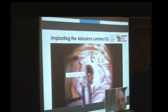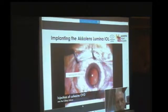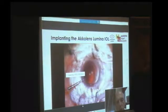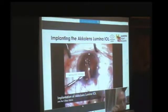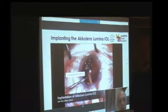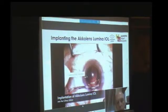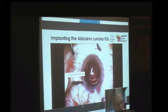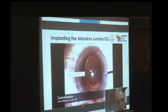To make this implantation, we use more viscoelastic to further collapse the anterior capsule onto the posterior one, and then we are introducing, as you will see, the tip of the cartridge down to the 6 o'clock hours. We inject the lens, taking care that the lens is in the sulcus, and with the second instrument we force the trailing haptic to be behind the iris, not trapping the capsular bag. So this is the lens, which is located just at the sulcus.